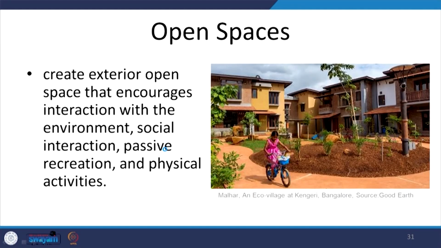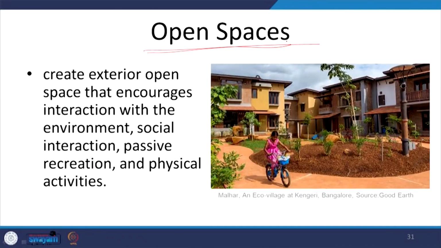In addition to these construction related strategies and practices, we also have to pay attention to provision of open spaces, whether we are developing a commercial building or residential area or any other type of building, because that is a basic human need. Humans need to go out and interact with nature, with the 5 different elements of nature, and for that we need open spaces. We are not talking about whether these spaces have to be vegetated or can be hard, which we will come to in later slides, but here it is just about having enough open areas in the site.